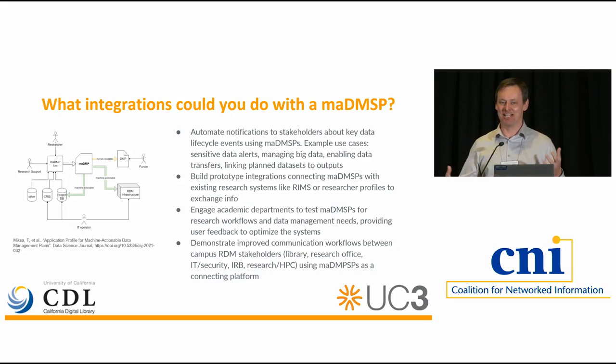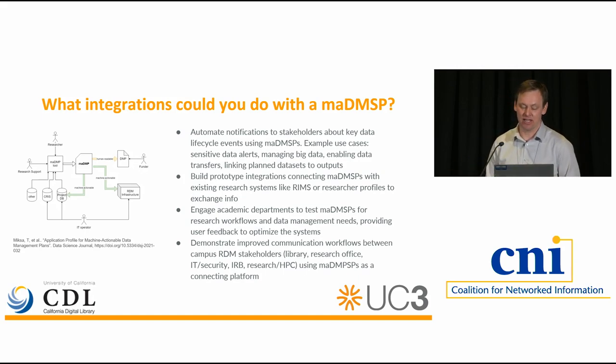We're using that standard as the database fields to store and leverage and create the systems and the structures for data management plans right now. So what we're doing with this project is taking that structure and looking to integrate it into key systems in a campus setting and in a research setting. So looking at structures for RIMS systems and the best way to get into electronic lab notebooks, and thinking about the main stakeholders and computational environments and these types of things.